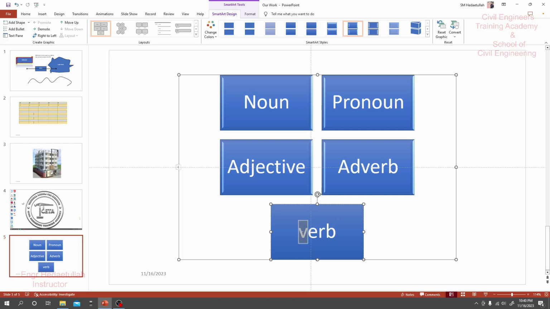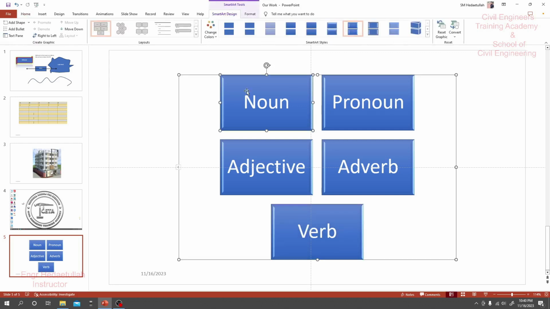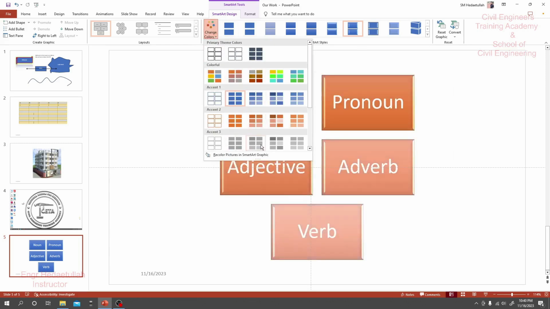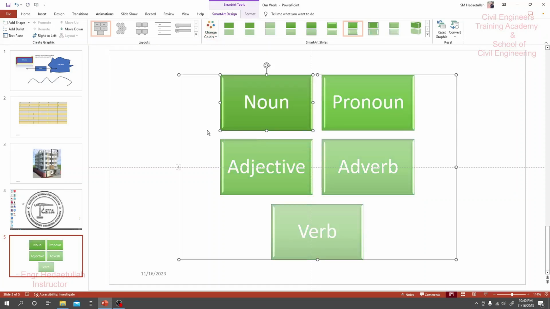So in this way actually we can use our format, and also we are able to change our color as per our requirement. There are many options available to manipulate it as per your requirement. So how you want to show your presentation, it's totally depend on you.